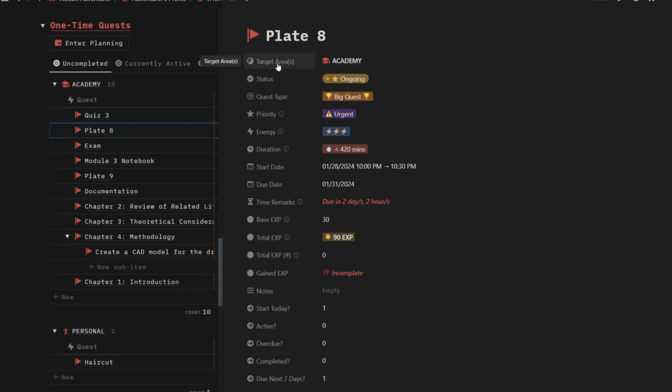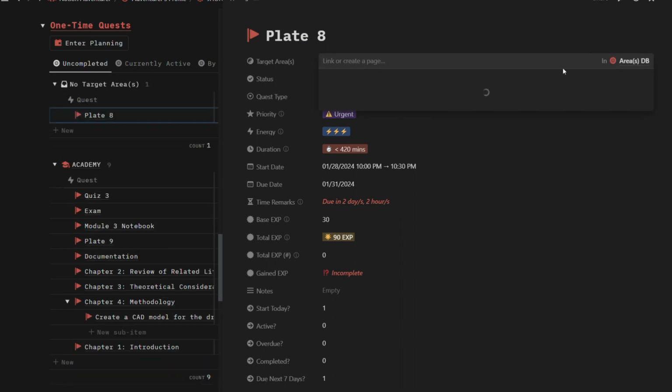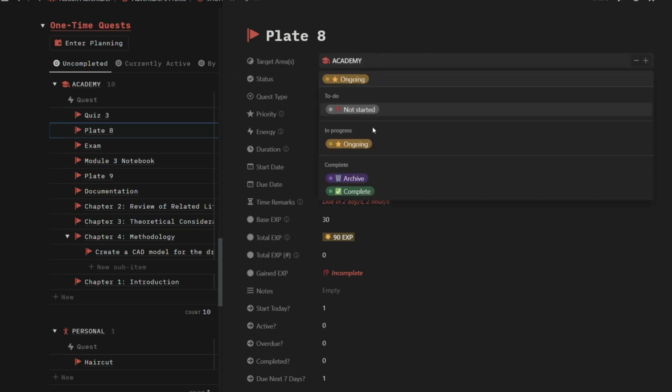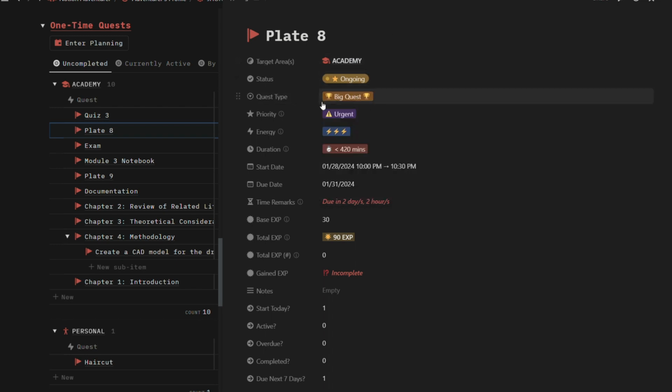First off is the target area. If you're adding a new quest, you have to specify the area. So this is an academic quest, and the status, ongoing. Quest type: there are 2 quest types, the small quest or the big quest, and this selection is probably subjective.